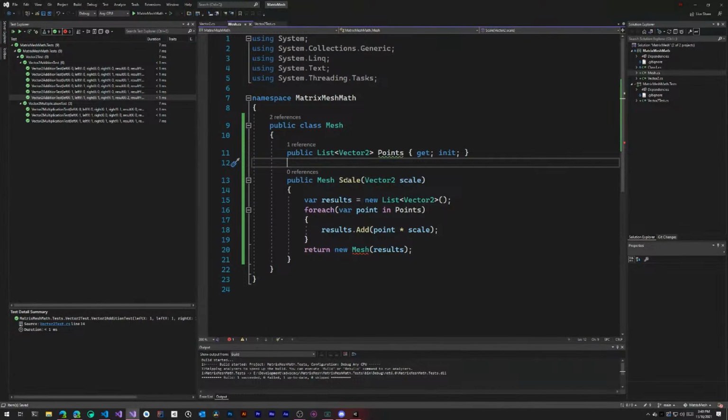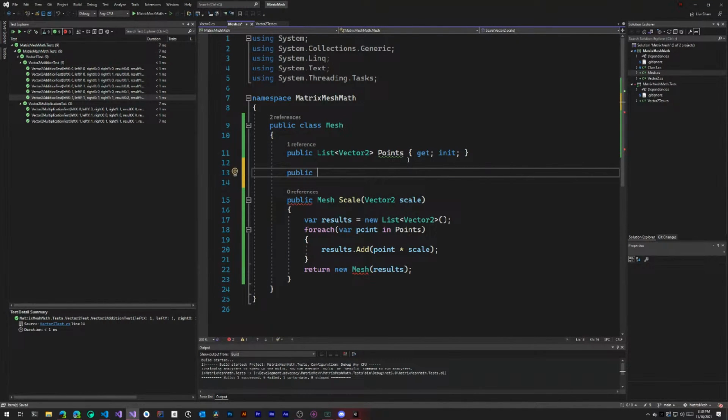And typically what people want, because a mesh, or a class rather, is a reference type, meaning that as you pass it through your application, everything that is referencing that is going to be looking at the same values. If we run a scale on it, everything that was previously looking at that is also going to have its version scaled, whether they were before or after or whatever the version. And we probably don't want that to happen. I don't know if that's a good thing for us. So what we're going to do is take this scale, create a new mesh, and that means we need a new thing to create a mesh. So mesh.